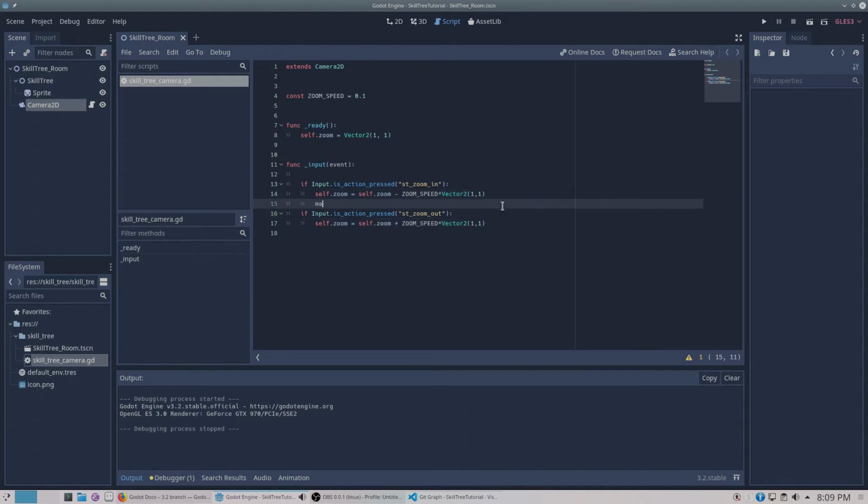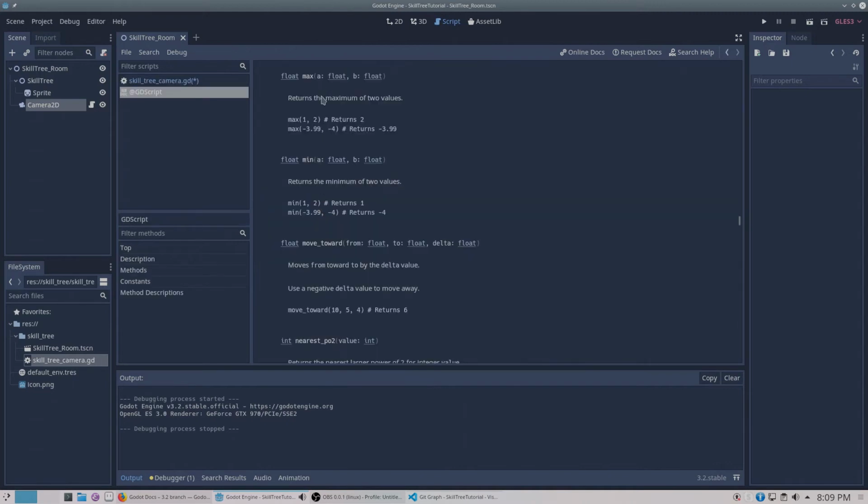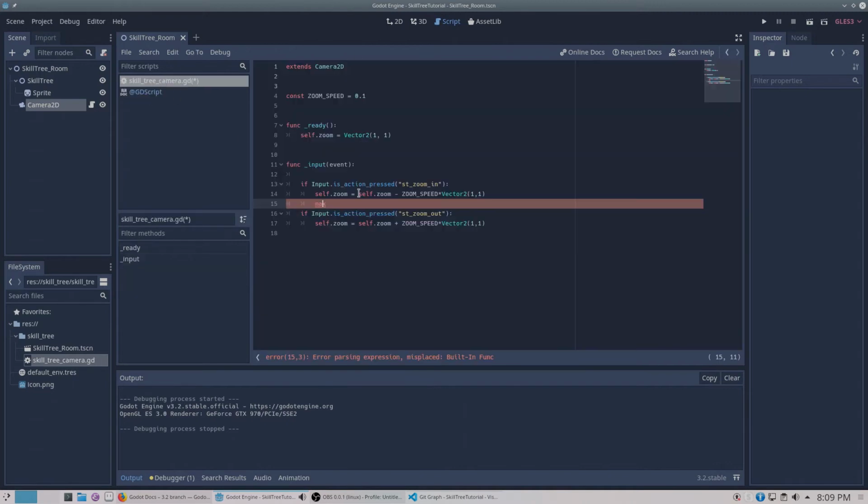I don't think the max function goes with a Vector2, oh no, it's only with floats. So what we can do is, because we know our zoom is zoom.x, because x and y are the same, we can just store this property here.